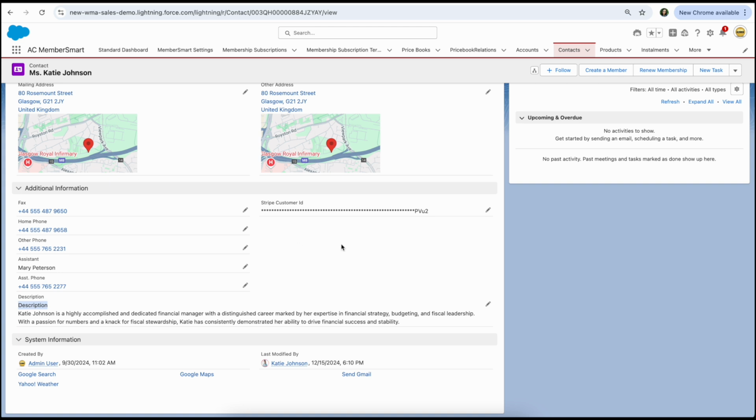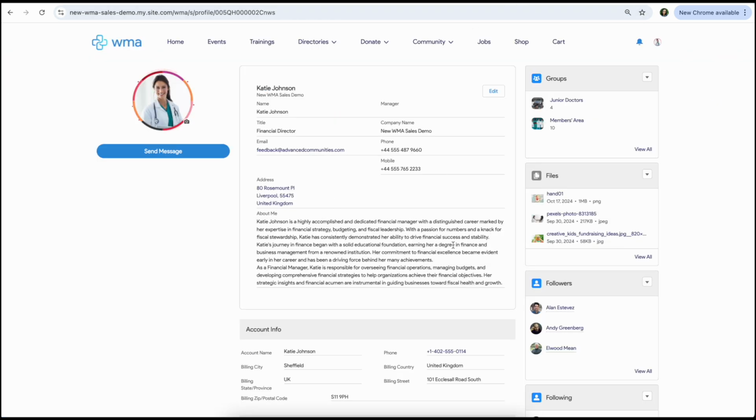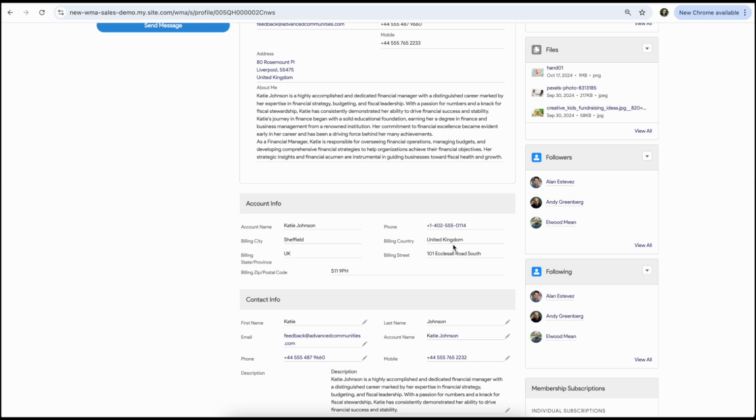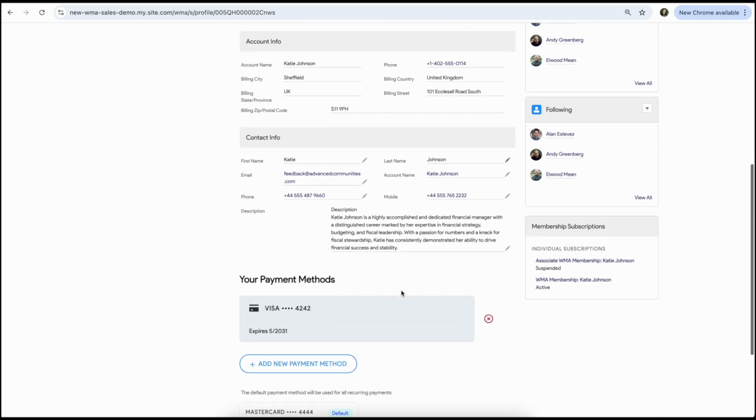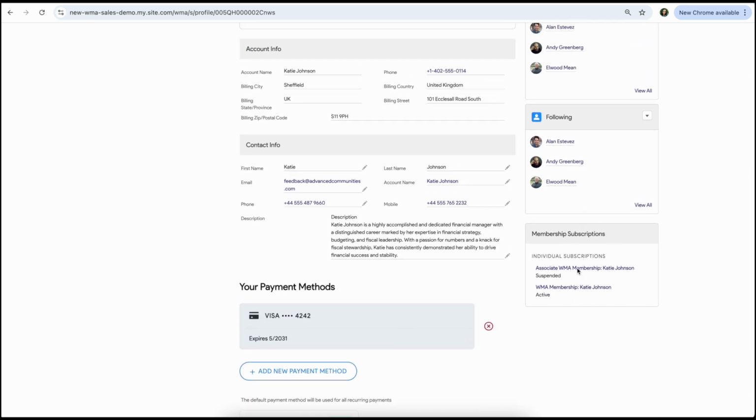Admins can control which fields are displayed on these components, and this was explained in detail in the video covering component configurations. Next, we will have a look at the membership subscriptions component. This one displays the user's existing membership subscriptions and their current statuses. Those records are clickable, and by clicking the link, the user can be directed to the Membership Manager or Membership Details component. When there are no subscriptions, users see the message that currently there are no membership subscriptions.